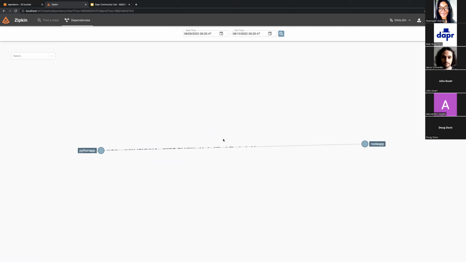So you can get a hold of this. This is already in the master branch. Kubernetes support is not yet enabled, but it's going to be this week or next week. And yeah, try it out. And if you have any feedback to give about this, or if you find any bugs, please feel free to open an issue and file these up for maintainers. I'm going to stop sharing now.